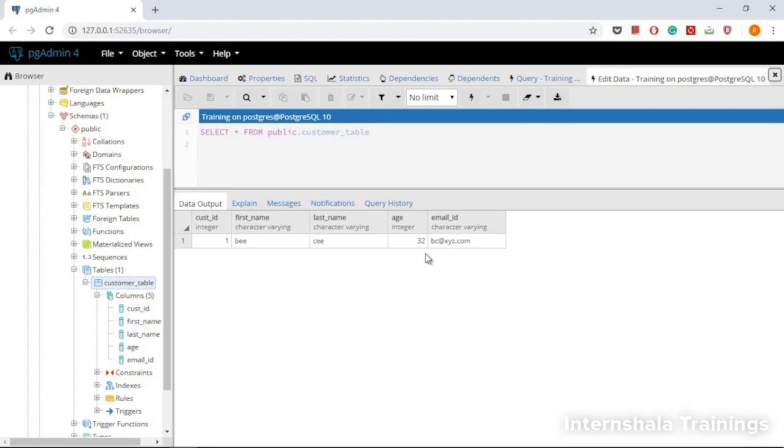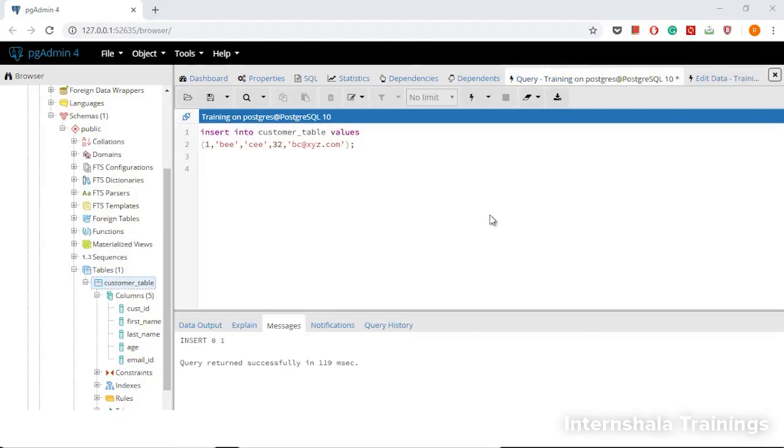In the window above this result, you can see it is running a select command to get this result. We'll be discussing the select command later. For now, we just use the graphical interface which pgadmin provided us to see the table. Let's go back to our presentation where we'll look at the second example.